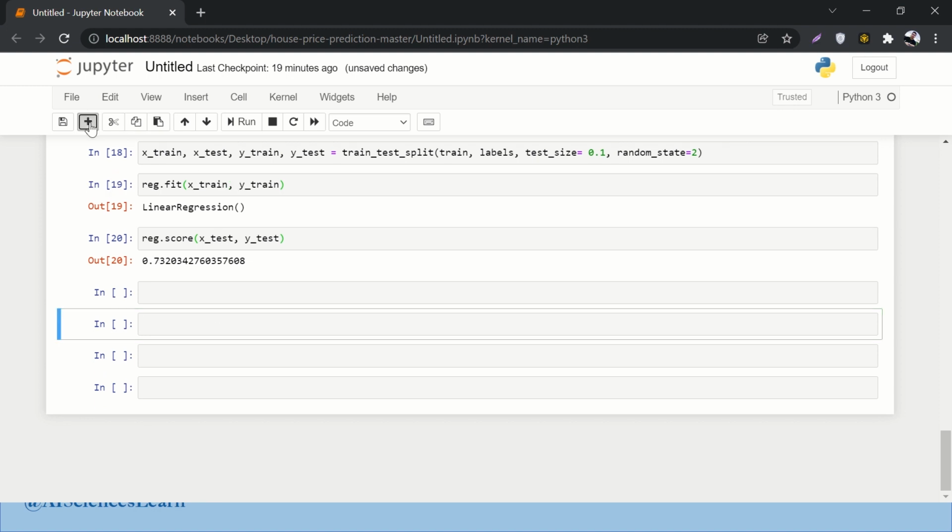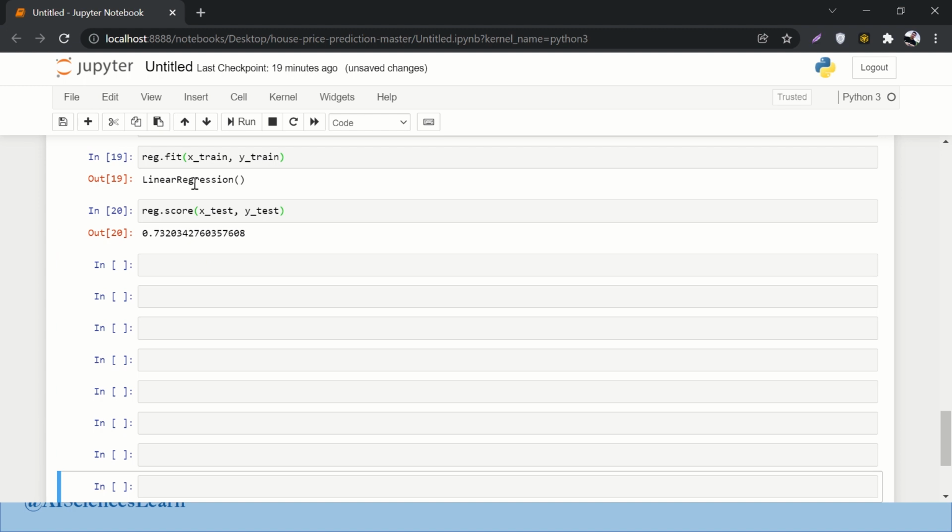So something that we can see is our simple linear regression model is not good enough in our case. So what can we do? What we can do is use some other regression model in order to achieve our goal. So you can play around with it. You can use some other regression techniques as well. So let's use gradient boosting regressor. Now, what is gradient boosting regressor? Let me tell you in a while.